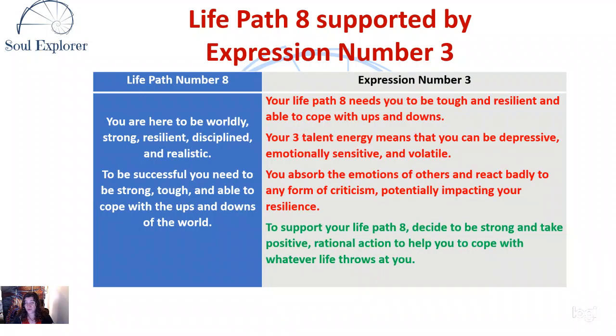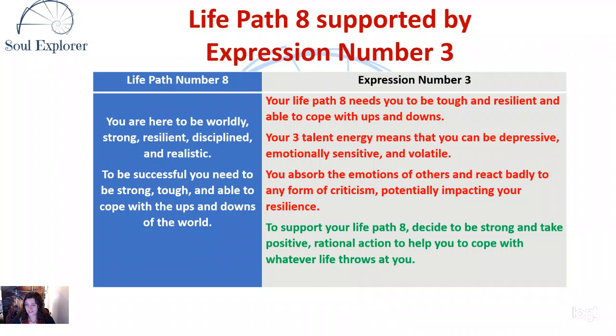You need to also, though, when you're working in the cutthroat business world, you've got to be strong, you've got to be resilient, you've got to be disciplined, and above all, you've got to be realistic. To be successful, you need to be strong, you need to be tough, and you've got to be able to cope with the ups and downs of this world. And of course, the 3 can be a bit emotionally sensitive and struggle with people's actions. And the Life Path 8 needs you to be tougher, more resilient, and more able to cope with the ups and downs of the world.